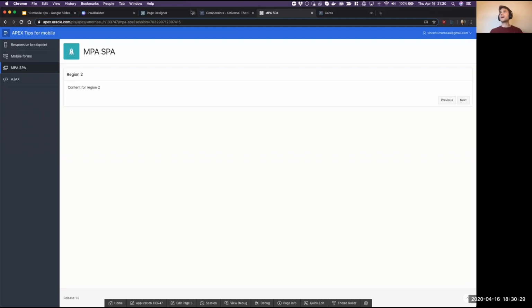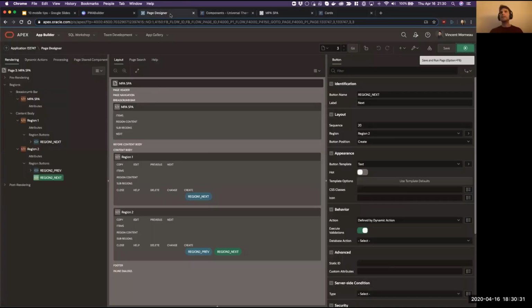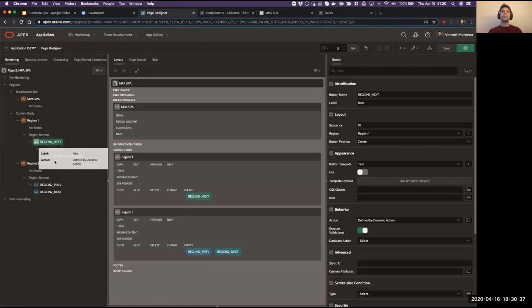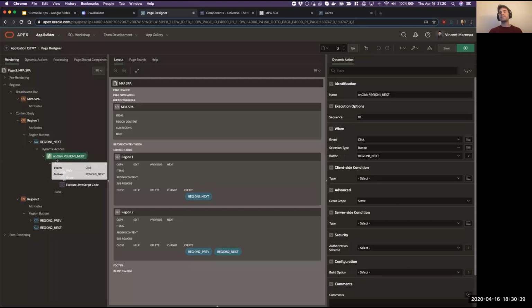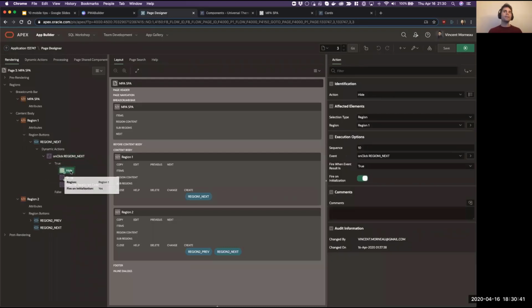This is very easy to do using dynamic actions. As I go next from region 1, all I would be doing is hiding region 1 and showing region 2. The same goes for region 2: I would be showing region 1 and hiding region 2.